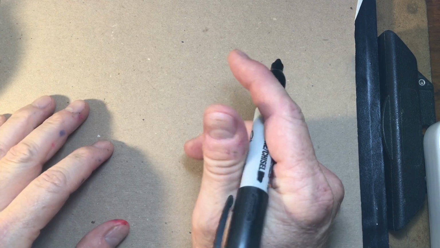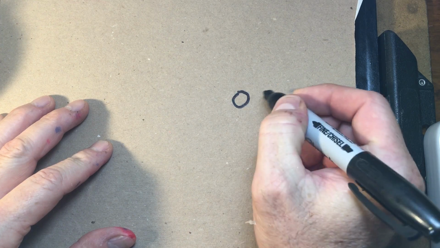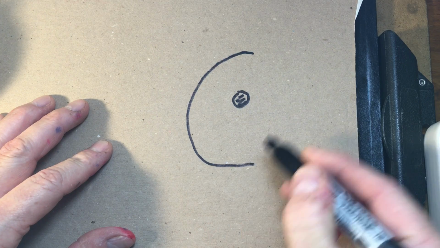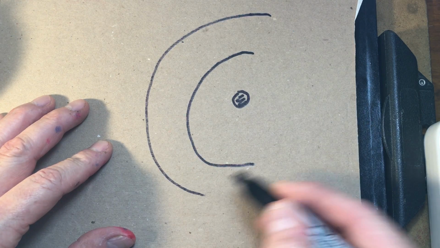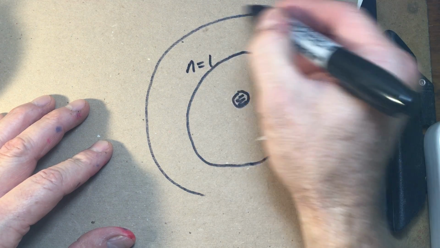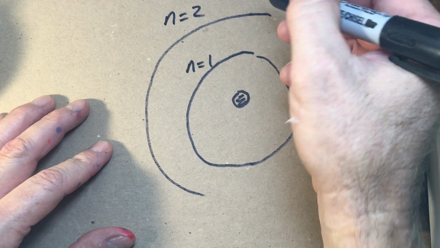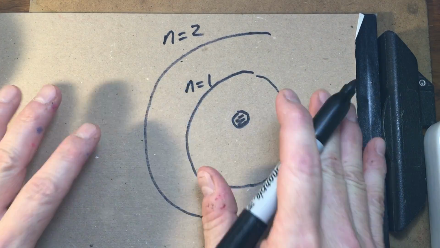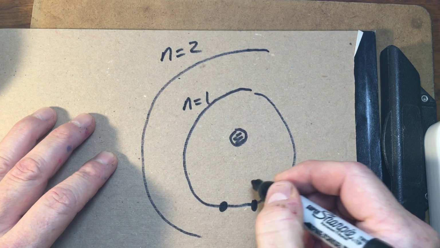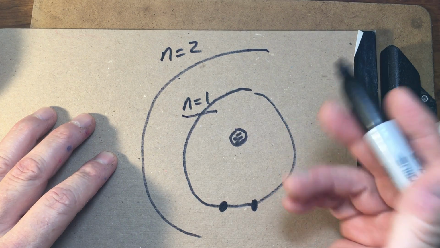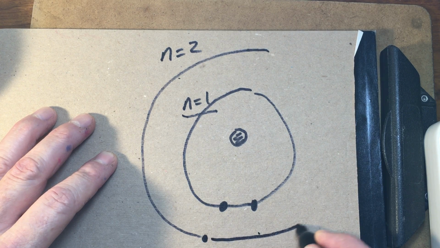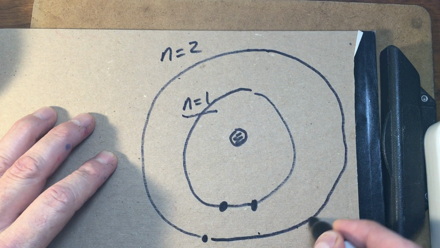In a high school chemistry class, you'll often learn about the nucleus and how it's made up of protons and neutrons. And you'll learn about these energy shells around it that the electrons reside in. So you'll often hear it as the first energy shell, n equals 1, and the second energy shell, n equals 2. And typically where a student in high school tops off is with the discussion of electrons, a maximum of 2 in this first energy shell where n equals 1, and then maybe 8 electrons, and you'll sometimes see them just drawn on this circle that makes up the second shell.